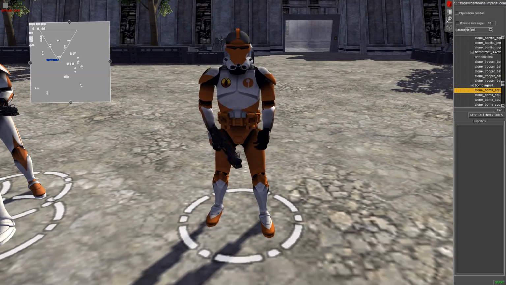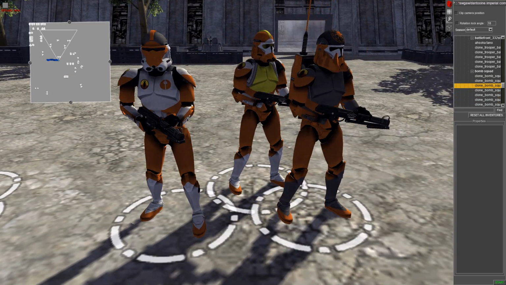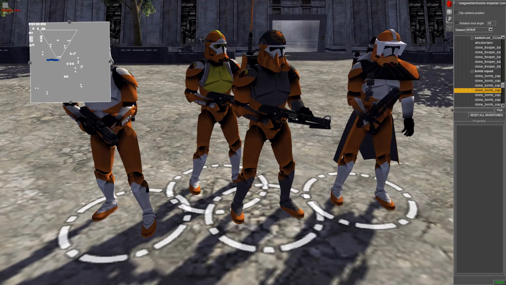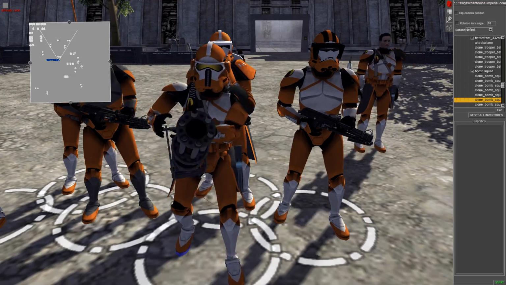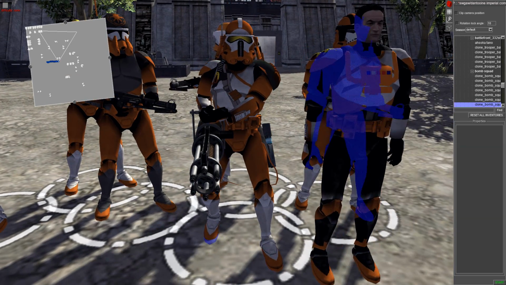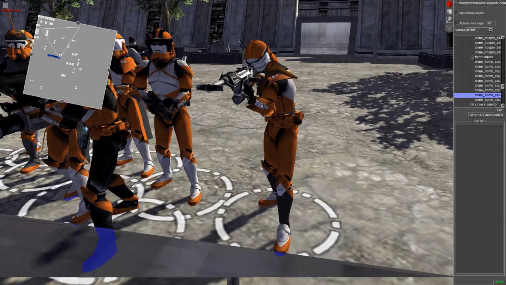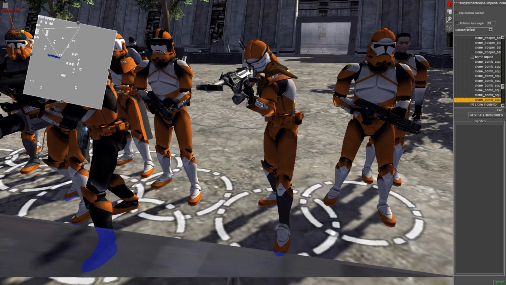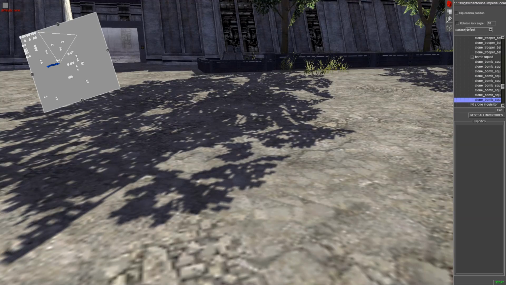Alright, Bomb Squad soldiers. I love the Bomb Squad. It's hard to find an excuse to use them. I guess a bomb threat would be good. Yeah, I should do a bomb threat video with the Bomb Squad, because that'd be neat. Ooh, look at that gunner. That is a spicy gunner right there. Love it. Pilot right there. Sniper. And standard trooper. Love the Bomb Squad. Bomb Squad gets an A+ from me.